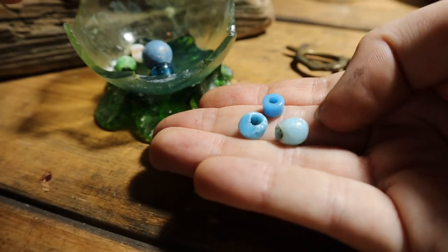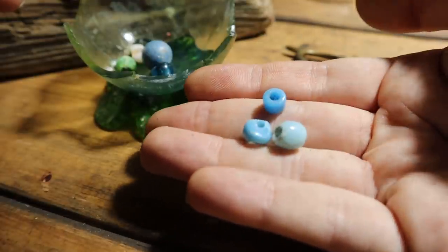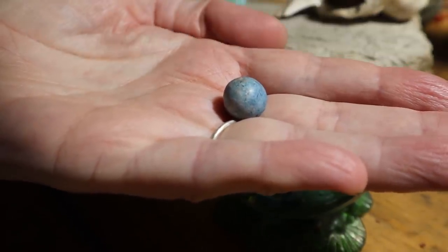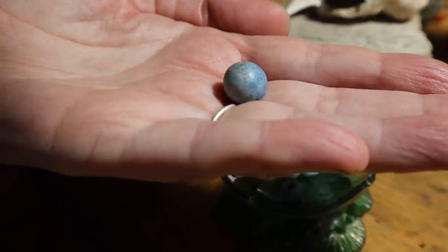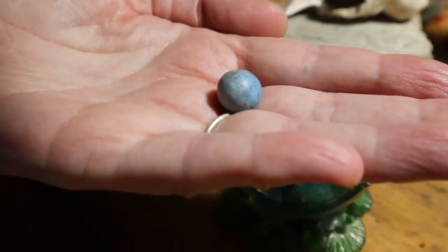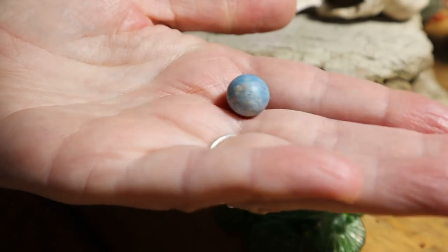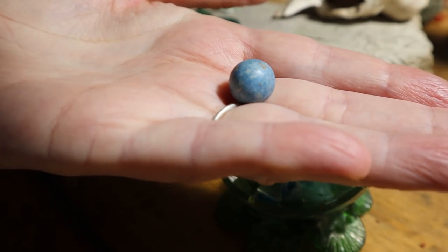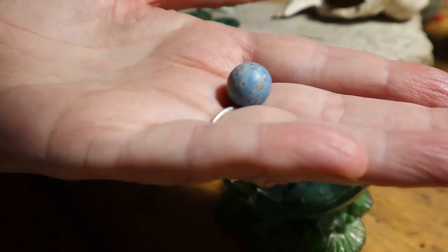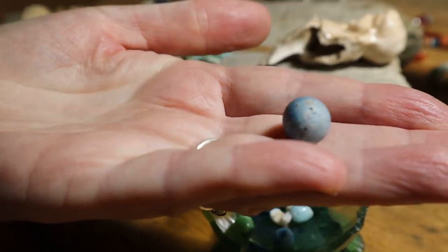So yeah, lots of blue ones. Three very different blues and shapes. This is quite an unusual marble. I've not seen one like this before, but I've recently learnt that actually they used to dye clay marbles different colours. I've never seen anyone find a coloured one. The last marble I found had a cross drawn on it, and then this one is dyed blue. So it's a little blue clay marble, which is really cute. Maybe the paint usually comes off, but because it was in the dump, it was preserved, I don't know. But I quite like that.